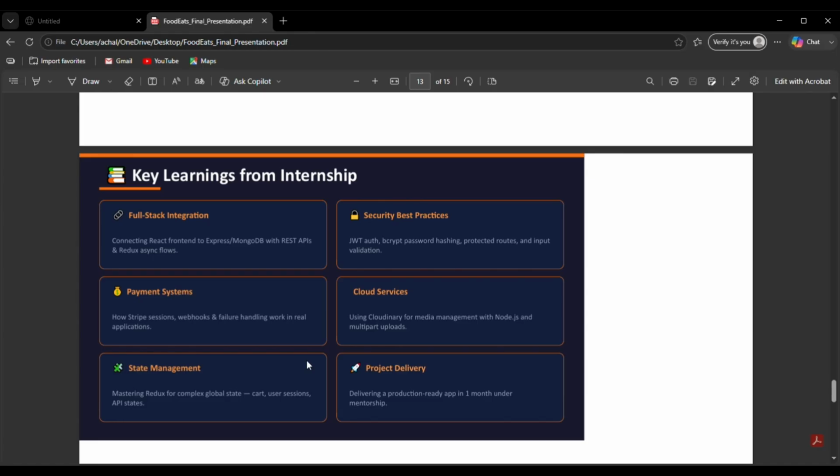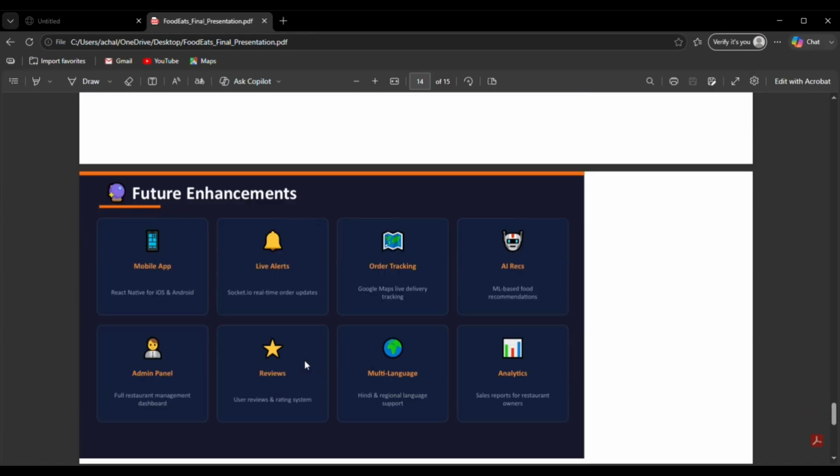So move to our slide 14, future enhancement. Although food app is fully functional, many exciting features can still be added.